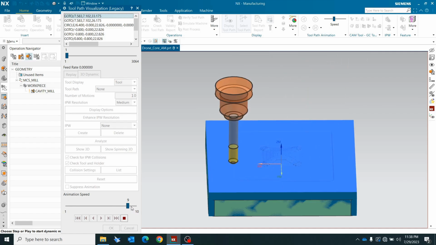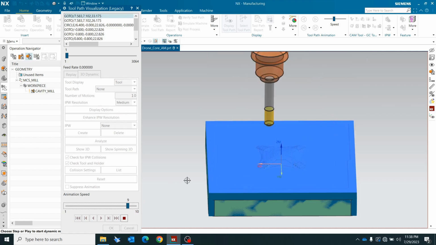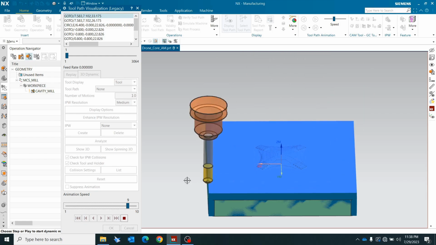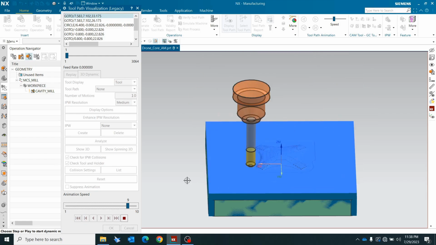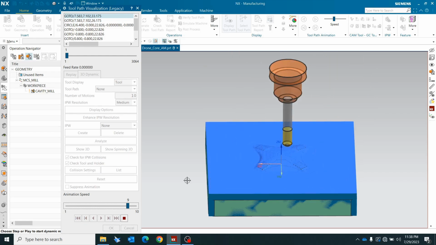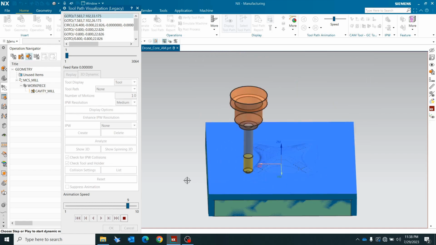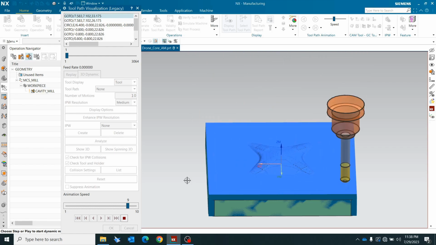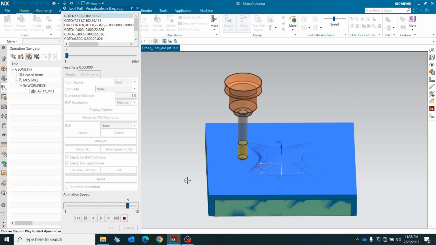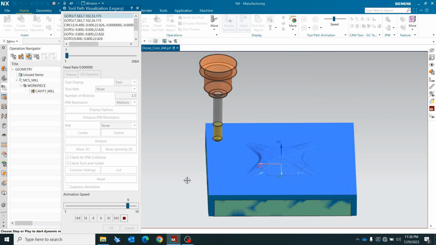So I'm increasing the animation speed to 10. Again I'm turning it to 9. You can observe how easily it is removing material. The same strategy will be followed on the actual machine.